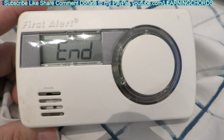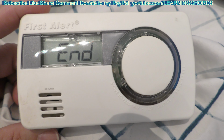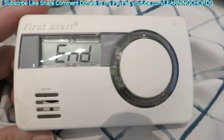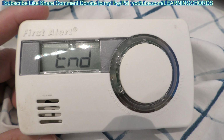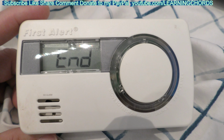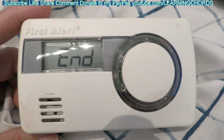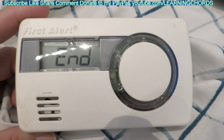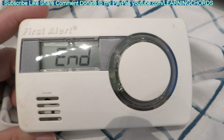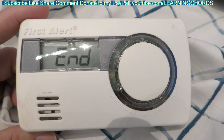These things have a life of about 10 years. And I probably bought this a long, long time ago. So it served its purpose. Usually when you hear that beep, it's going to come any second now. That is your smoke detector. So I'm making this video. If you have a First Alert CO alarm and you start hearing beep, beep, beep, there it is.